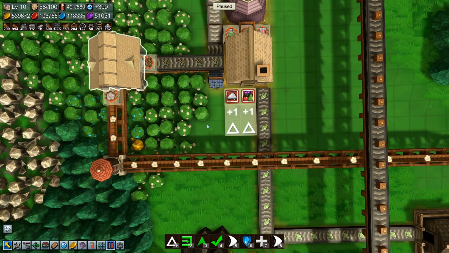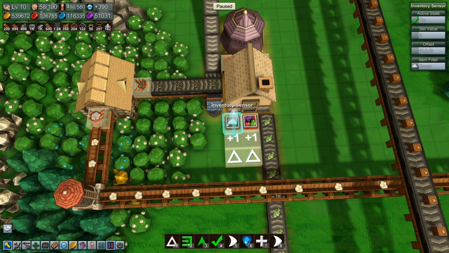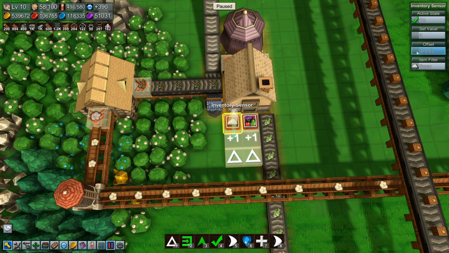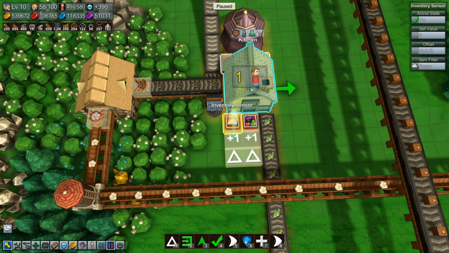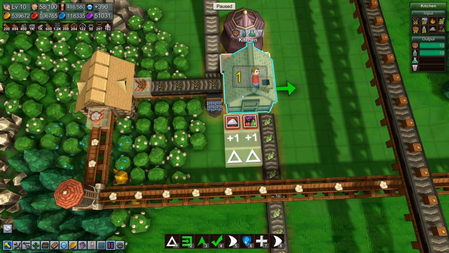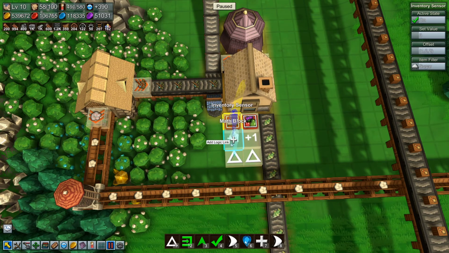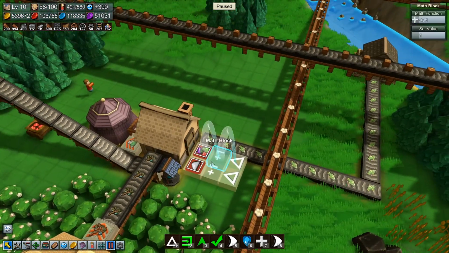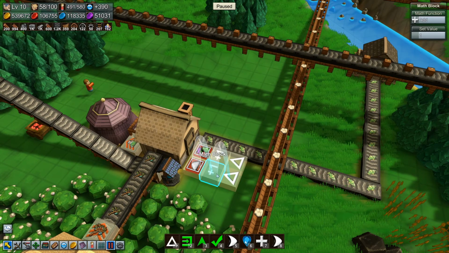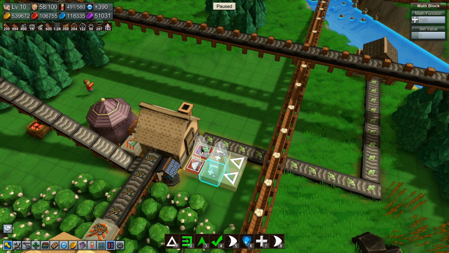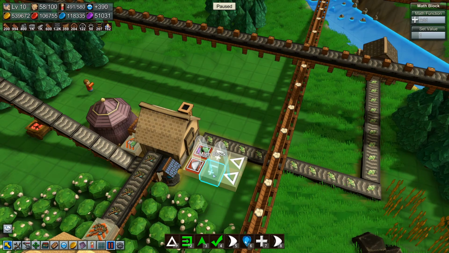You link to that. So I know I've gone over these before, but I'll do it again just in case somebody doesn't know. The inventory sensor checks out an inventory. You have an offset up here and an item filter. So I've set the item filter to sugar. If I click on the offset and put it onto the kitchen, this will read the kitchen to find out how many sugar is inside it, and it will pass the information on to the next block you've linked it to. So by clicking it and then clicking on the math block, it makes a link to it. You can see the link there. It's fatter here than it is down there. And see when I mouse over the math block, you've got a fat curve coming from the inventory sensor to the math block, and then another fat one coming from the math block to the delta block.